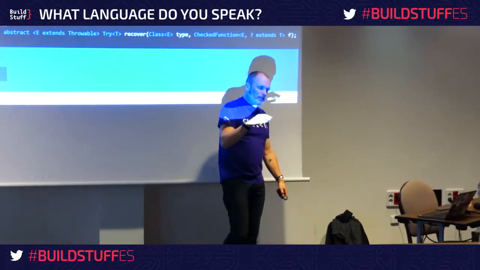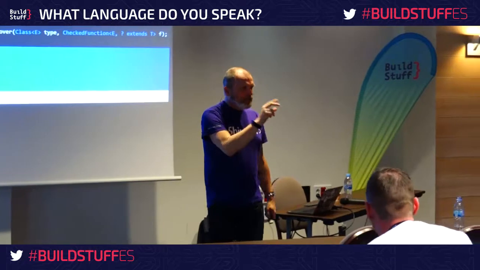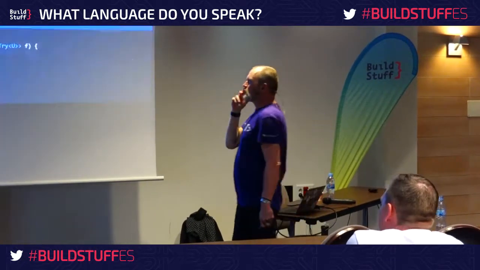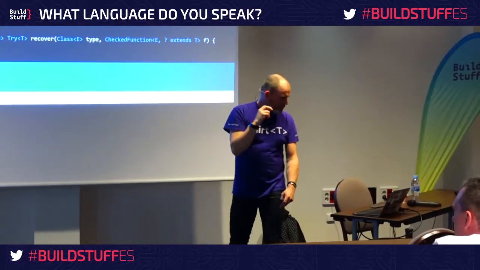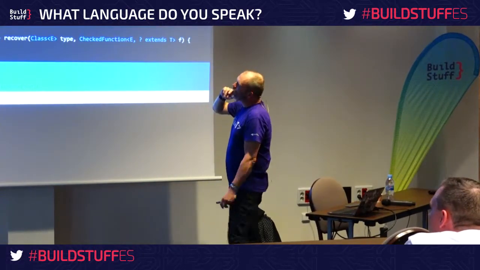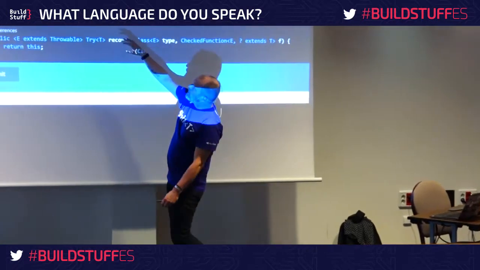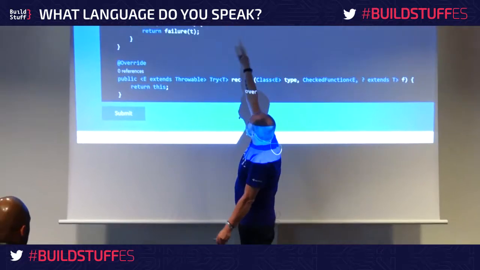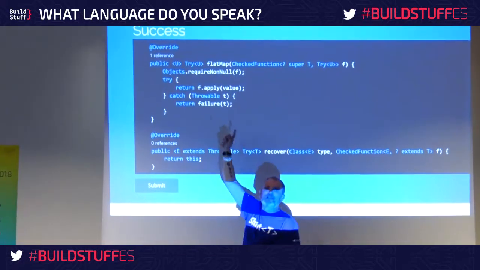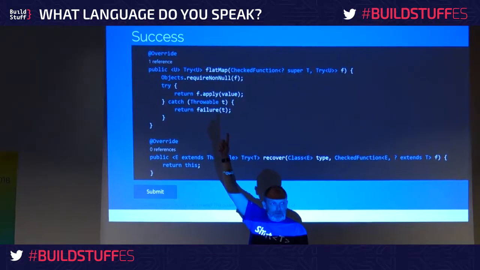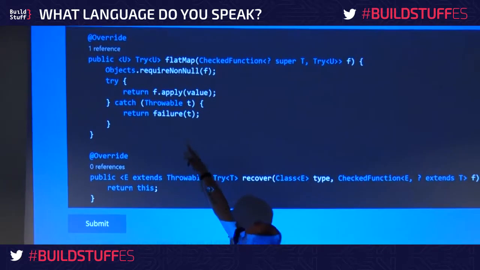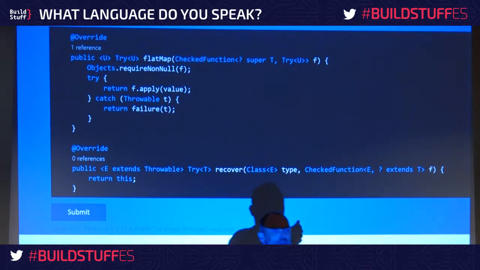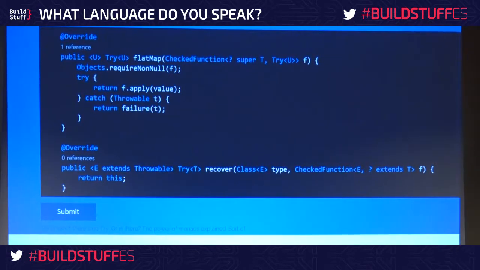It does know because there is a slight difference in implementation between the success and the failure class. I'll show you. This is the most complex part of the talk, and I'll probably have time to write some code too. So this is part of the success class. The flatMap method actually applies the function that you get back, and it returns it, unless it actually breaks and there's some throwable or exception. In that case, I'll return an instance of the failure class instead of an instance of the success class.